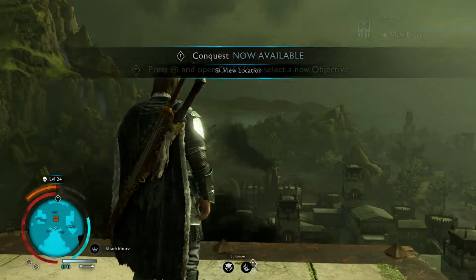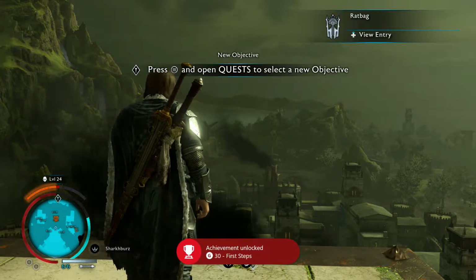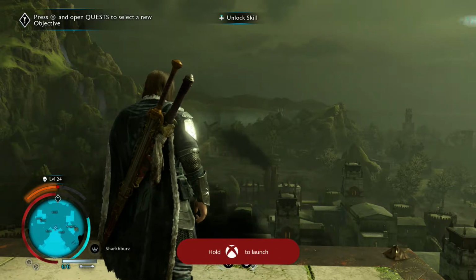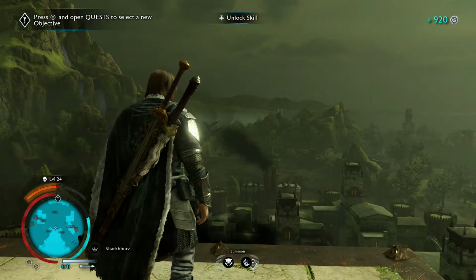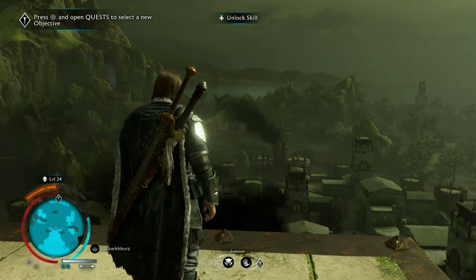Now we have a foothold in Mordor. We should upgrade our defenses before Sauron attempts to reclaim what he has lost. And there are more fortresses to conquer. And the Palantir is back in Minas Morgul. We must choose our next move carefully.